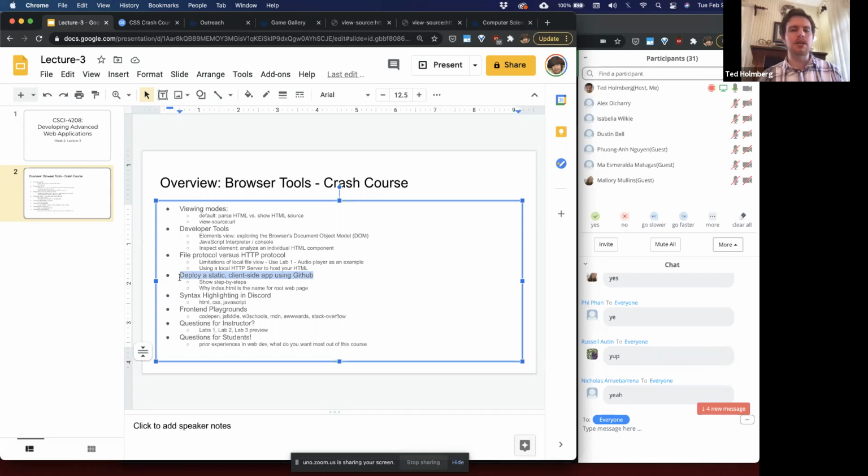And so GitHub is a great repository. It's an online repository that allows developers to create free accounts and push their source code so that the community can not only read, but potentially augment it. But they also allow you to use your repository as a static web server. And so the distinguishing characteristic between a static web server and a dynamic web server is that a static web server only responds to one type of request. It's to deliver HTML documents. And that's the only interaction it has with the web client.